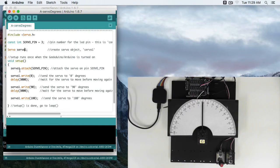In our setup, we have servo1.attach. So attach is a function, much like pin mode, but attach will only work on a servo object. So that's why you have this relationship where it's servo1.attach servo pin. If I were just to have attach servo pin, this code wouldn't work properly because it doesn't know where to attach the servo pin to.